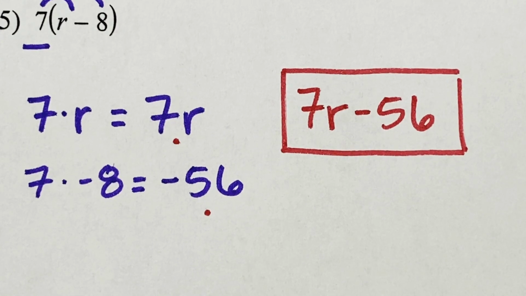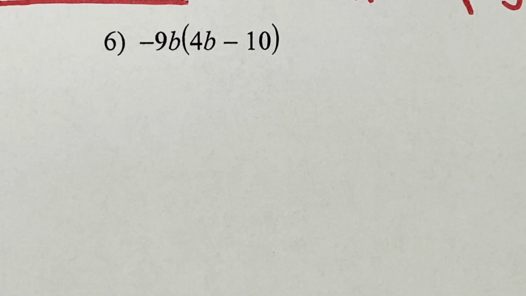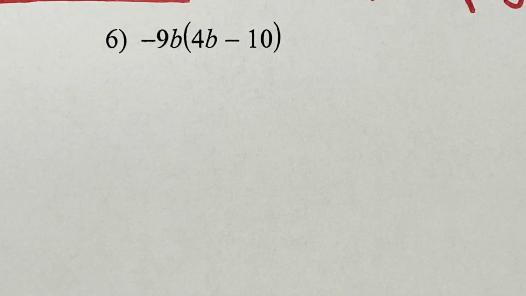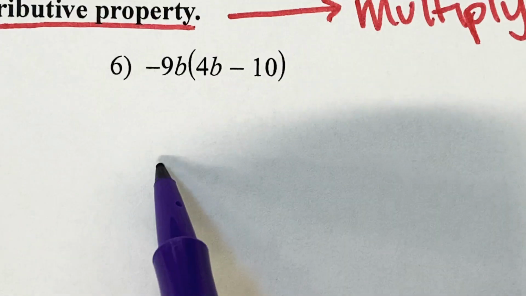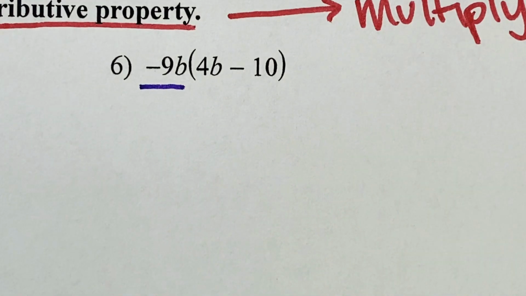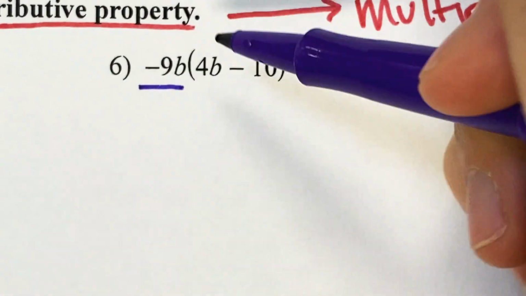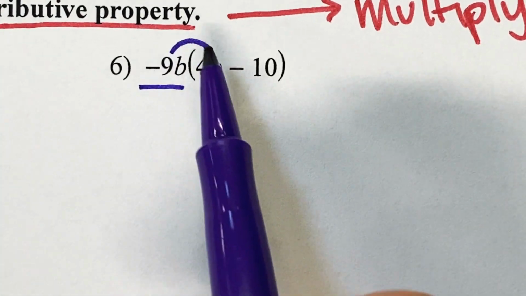Beautiful. Let's look at number 6. Ooh, this one kind of looks different than the ones we've done. Find your parentheses and then find what's right in front of your parentheses, what's being multiplied. It's not just -9 and it's not just b. It is -9b. So this one's going to be a little different. In fact, this is probably the hardest one on our notes that we'll do. But we're going to do the same thing, so let's take it one step at a time. This -9b wants to distribute to both terms. Let's just do the first term.